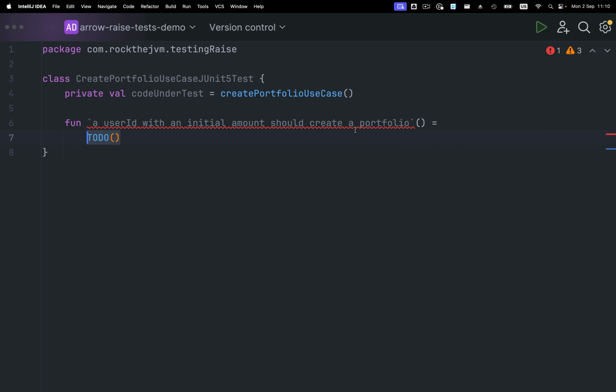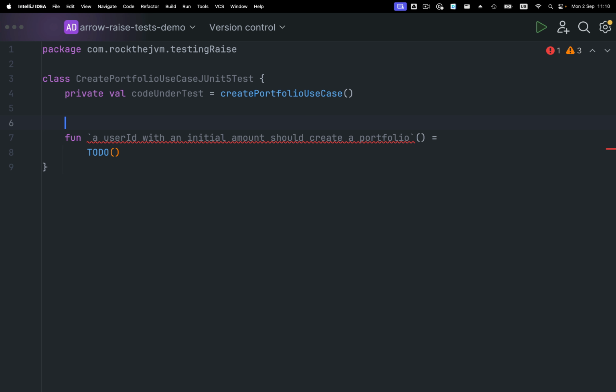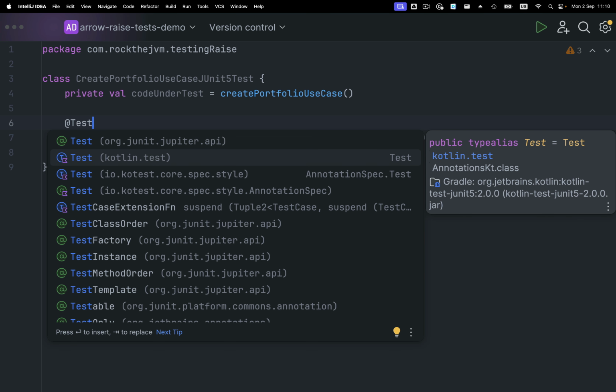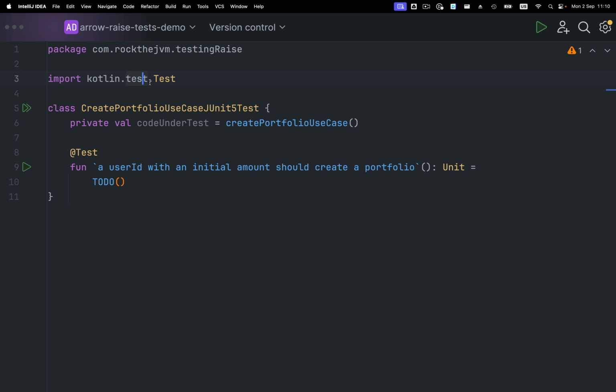So I'm going to focus on this, and I would like to annotate this with @test. Just to make the code compile, I'm going to say unit here. And I'm going to have @test that I'm going to import from Kotlin Test. So Kotlin Test is the standard testing library for Kotlin. It's based on JUnit 5. And notice that once I've added the @test annotation, this function is now a regular test. The to-do actually throws an exception, so the test will fail. And this class is going to be considered a test suite.